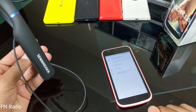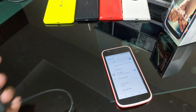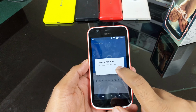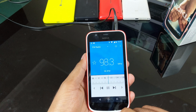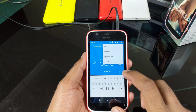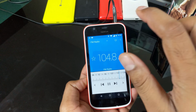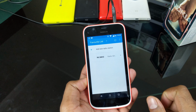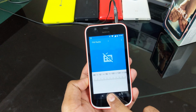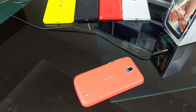Trying to connect my latest Sennheiser headset, to see whether it connects or not. So yes, you can easily connect to the latest Bluetooth headsets, but for FM you need a wired headset. Why? It's going to use the wired headset as the antenna, and FM is good. For 2 days I've been using that. I guess I have streamed for more than 4 to 5 hours of FM time. It's good. None of the devices have this built-in FM hardware. I can use online streaming, but internet is not always available, so it's good to have this feature. For FM, this phone is very good, with very great battery backup.